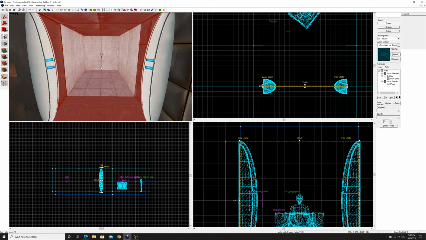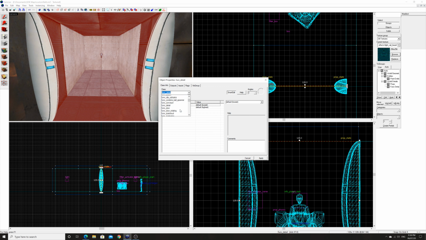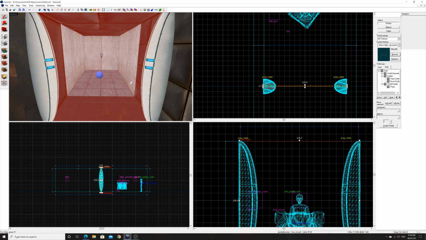So in this case, just go Control T to tie it to a brush based entity, and have it as a func_brush. You can call it something like Portal Blocker if you really want to. And I disable shadows, so select disable shadows to yes, and the solidity to never solid. And I think that's all I would have done there in that regard.